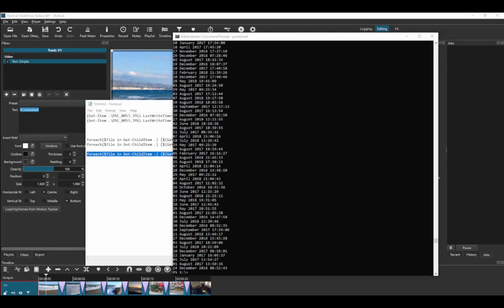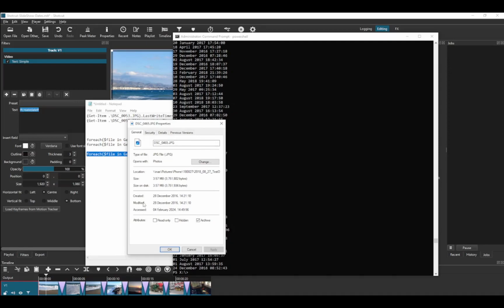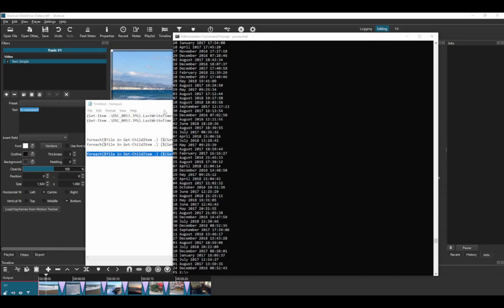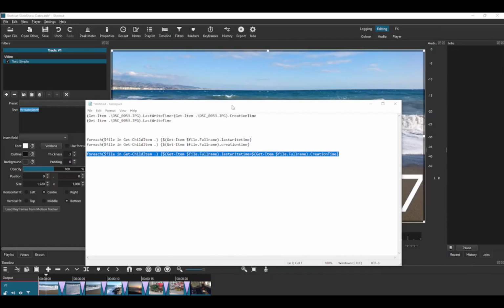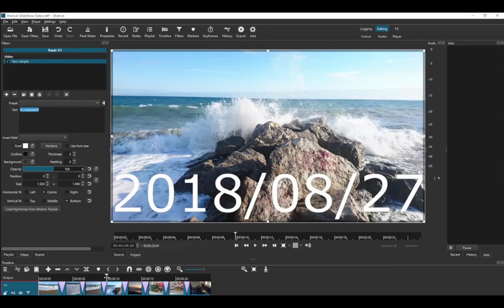Let's see if I can find that file again. Yep, so this particular one, it's now changed the modified date to be the same as the created date.